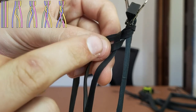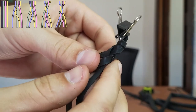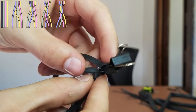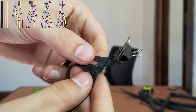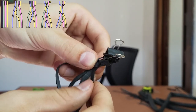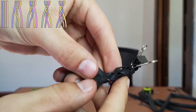So if these pieces are in positions 1, 2, 3, 4, we want to take number 4 and bring it down and put it into position 2, going underneath right here. And now we're going to continue to wrap it until it's in position 3. Okay, then we'll switch and go to position 1, bring it to position 3, wrapping it underneath, and then bring it to position 2. There you go.